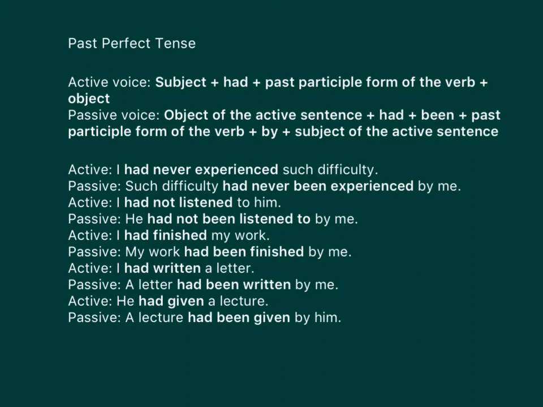Let's look at a few examples. Active voice. I had never experienced such difficulty. Passive voice. Such difficulty had never been experienced by me. Active voice. I had not listened to him. Passive voice. He had not been listened to by me. Active voice. I had finished my work. Passive voice. My work had been finished by me.